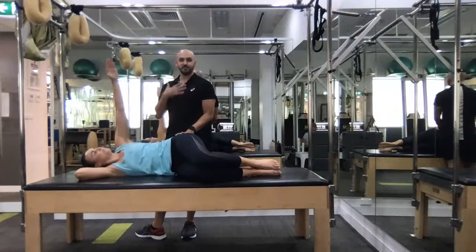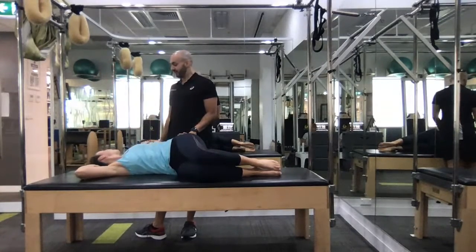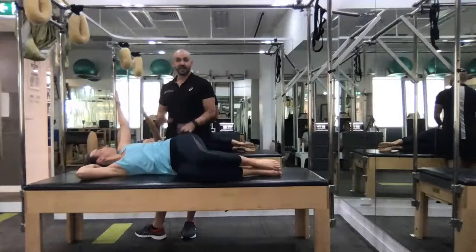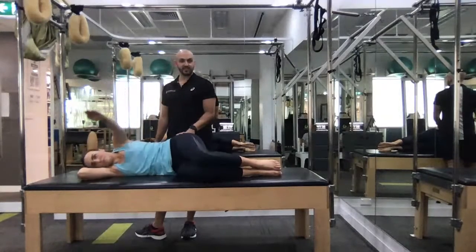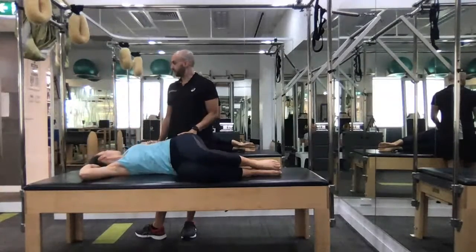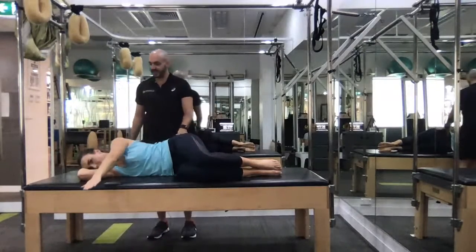So book opening is beautiful. It's one of the most beautiful exercises. Opening up at the front, mobilizing the vertebrae. That's our middle back bones, and also getting the ribs to twist. We need twisting and rotation. A lot of us are sitting at home over our desks, being rigid and sagittal. So this is a great opportunity for us to explore some different ranges of motion in our spine.